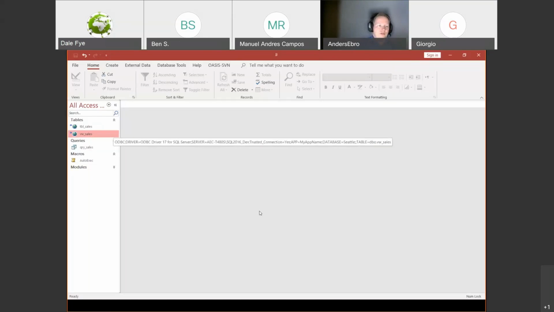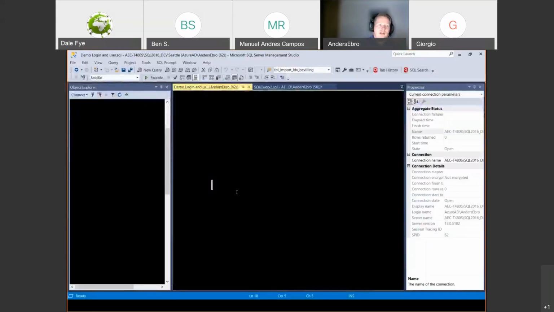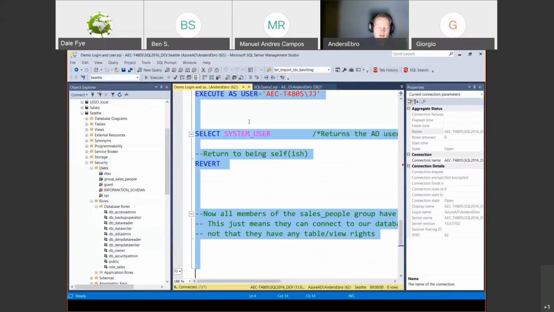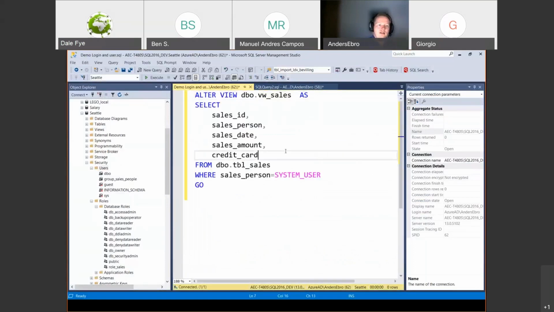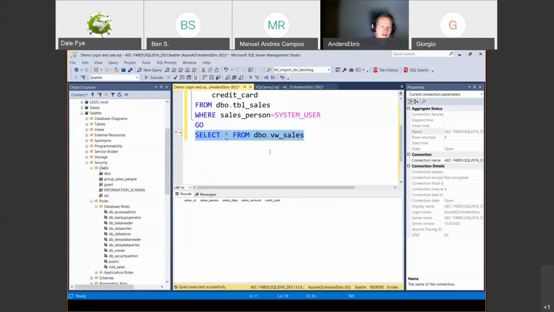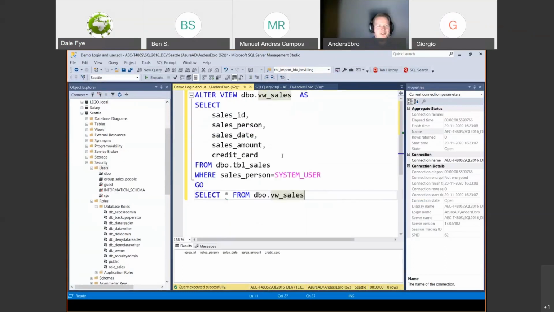You can also do some interesting stuff with views that doesn't mean you have to necessarily have different roles for the same thing. Let's see here. Let's see, we have our view sales. And let's try to do a select from view sales. So probably one of the things I've set up is blocking me, probably the security policy right now.